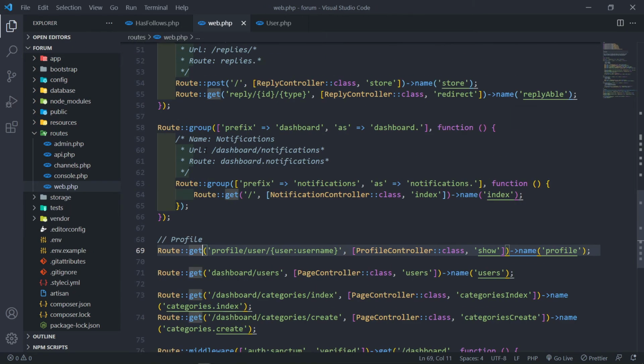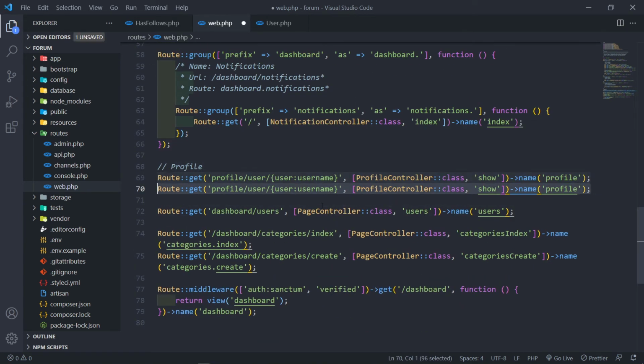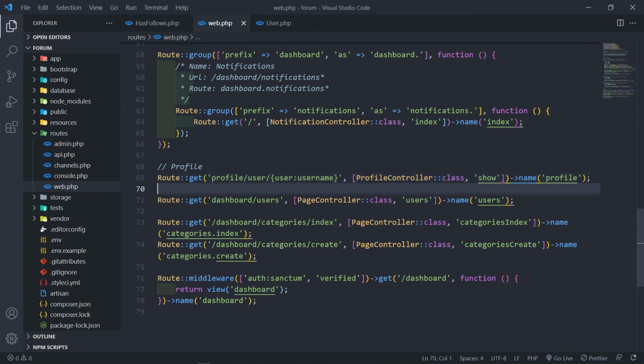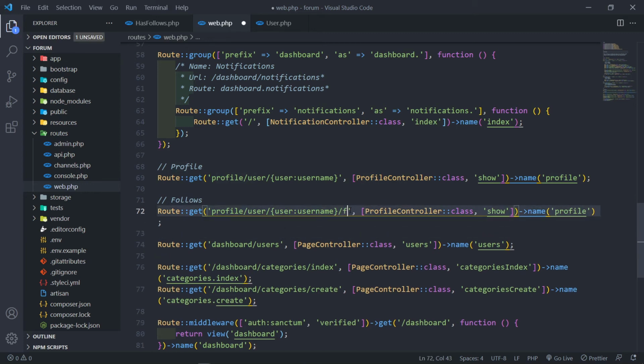Right, so now I've got my web route open. You guys remember from the previous one, we created this profile right here. I'm just going to copy this one down. Actually, let me copy the whole thing with the quotes down, like this, and just change this to follow. Okay. Follows, profile user, and I'm just going to add after this the follow route like that.